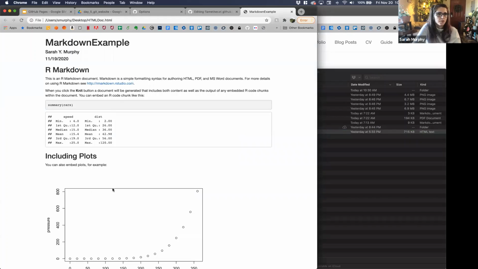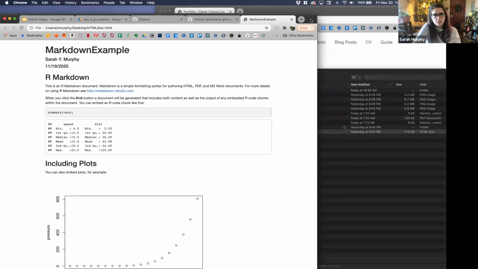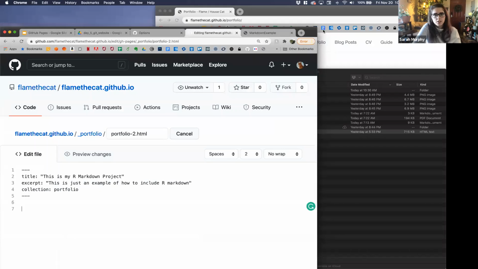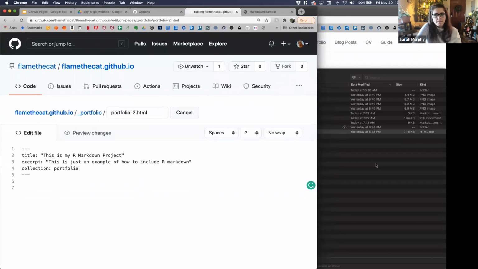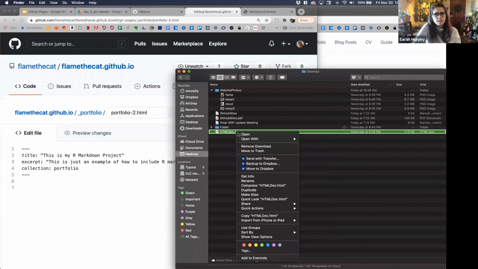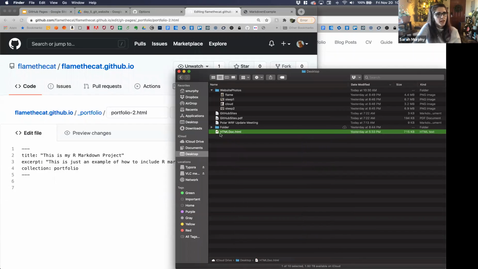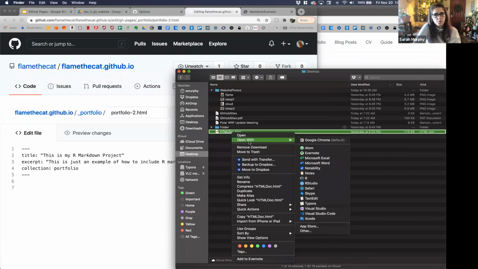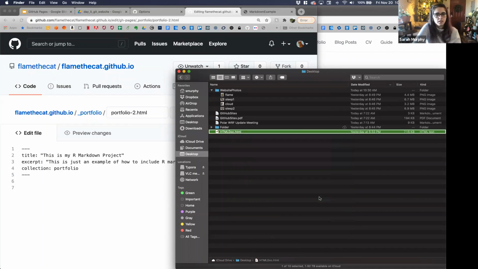It's just the example R Markdown thing. So I'm going to go back to my page and open the HTML document with my text editor, whatever text editor you used when we did this locally.